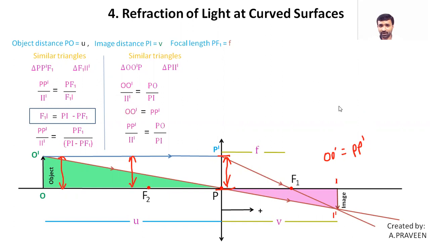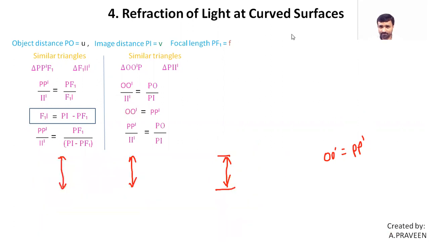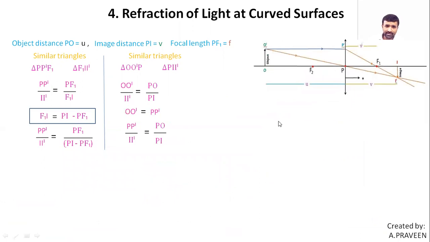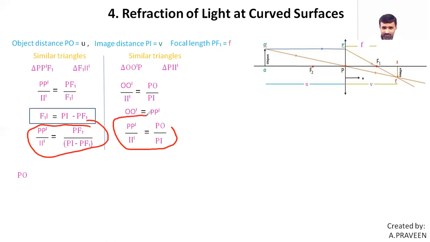So now here observe the relations here. I don't want that diagram, so that's removed. Then here minimize it. Okay, now look at that. Here two relations I obtained, where here one relation is there, here one relation is there. So in both, on the left side I have the same PP dash by I dash. So what can we write on the right side? Same. So the left sides are equal in the two equations, so automatically the right sides will be taken as equal.